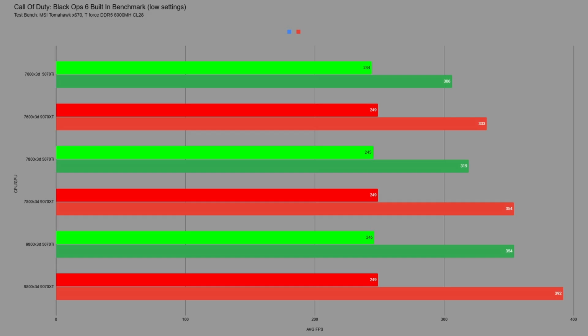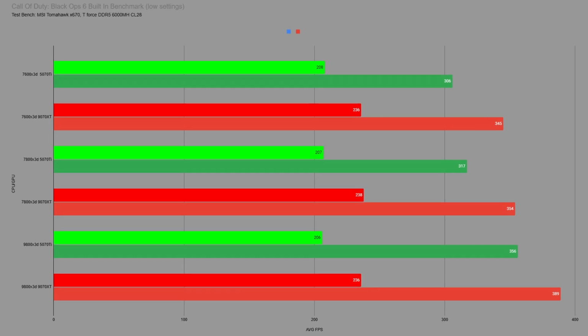The 7800 X3D 9070 XT was able to throughput 354 average FPS, so there's a pretty big gap there. And then the 9800 X3D using the NVIDIA GPU was able to do 354 average FPS through the CPU. The 9800 X3D with the 9070 XT at 1080p was able to throughput 392 average FPS, which again you'll see similar results at 1440p.